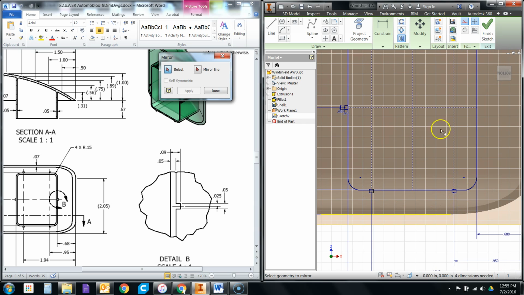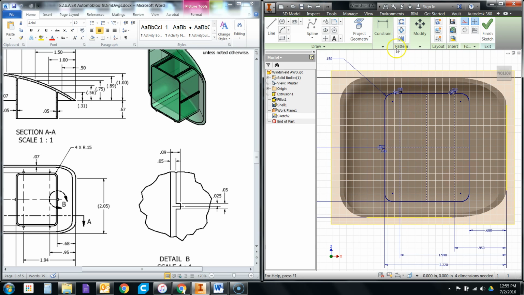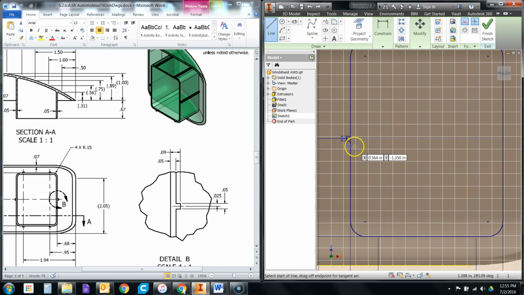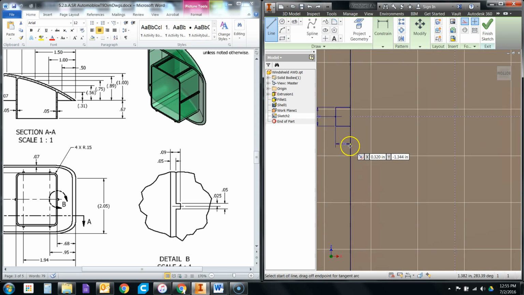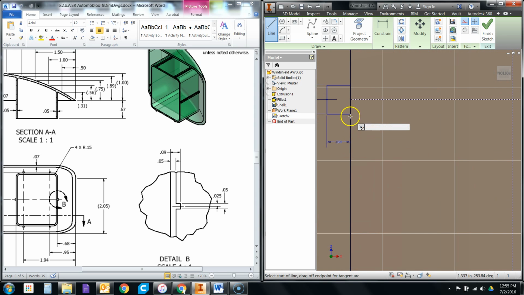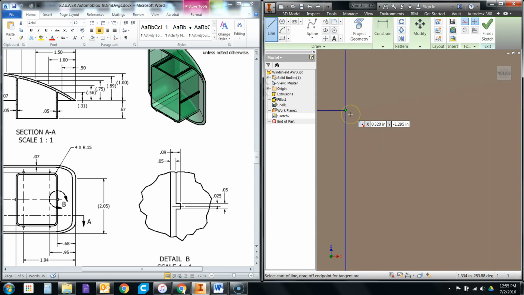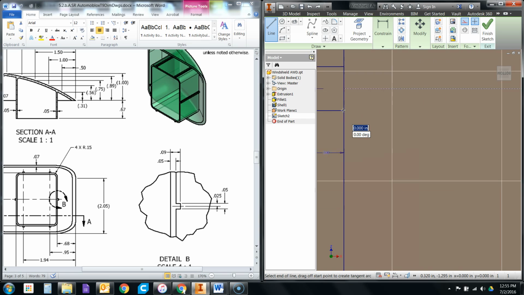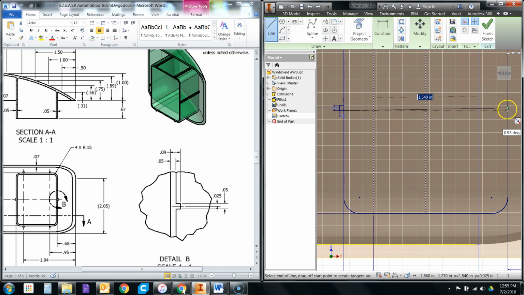Ever so close. But that's okay. If you don't want to draw them again, you can use a mirror still. You just have to choose line, construction line, find the midpoint of this vertical edge, which happens to be, it appears, right about there. And let's see. Draw this over, drop it in.